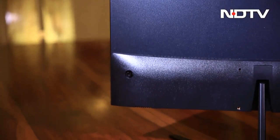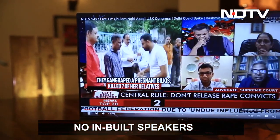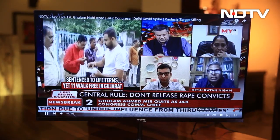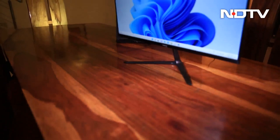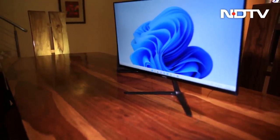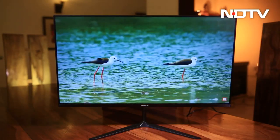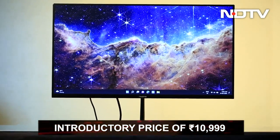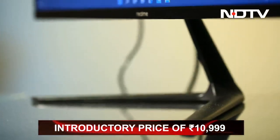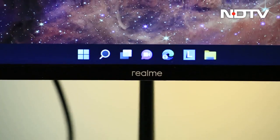Another drawback of the Realme monitor is that it does not come with inbuilt speakers, so if you work with a lot of audio, you will need to connect your own speakers. Overall, the Realme flat monitor is good as a secondary monitor for your work from home setup or for your casual gaming setup. Great display and a premium design add to the charm of the product. The monitor is priced at Rs 12,999 but will be available at Rs 10,999 as part of the introductory offer. If you are looking for a secondary monitor on a budget, our suggestion would be to check this one out.